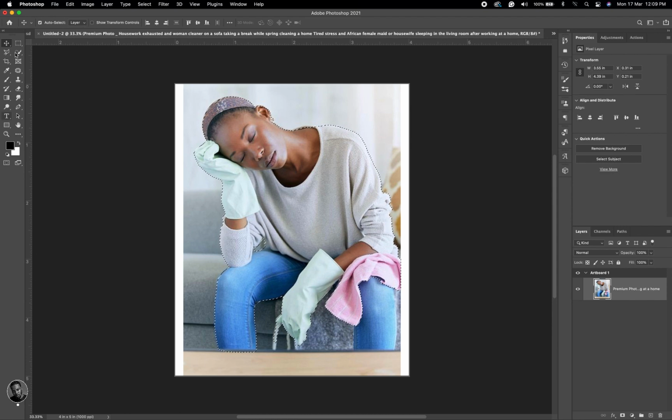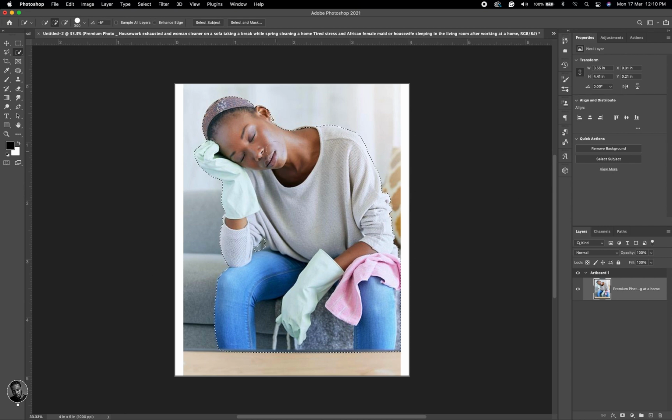So I'll select my quick selection tool. All right, I'll reduce my radius by pressing the bracket key. So I'm going to hold down my Alt to deselect. Sorry, Command Z. I'm going to hold down my Shift to add to the selection. Okay, so Photoshop did not select it the way I want, so this is me selecting it manually.